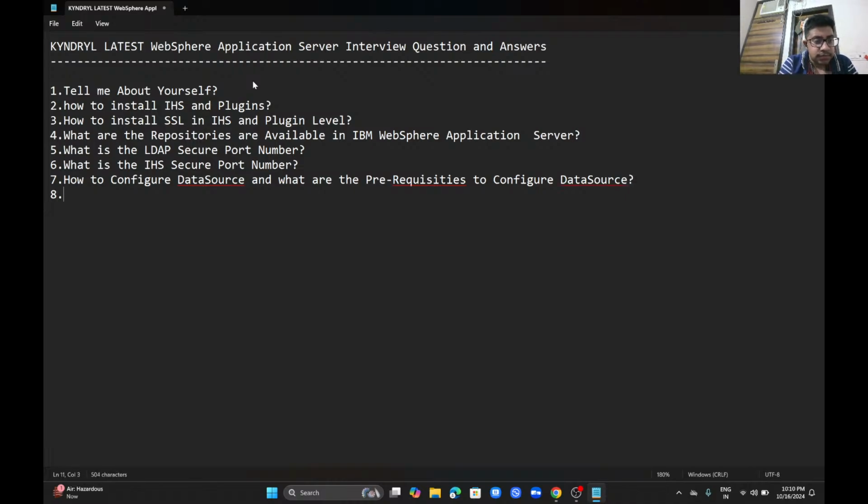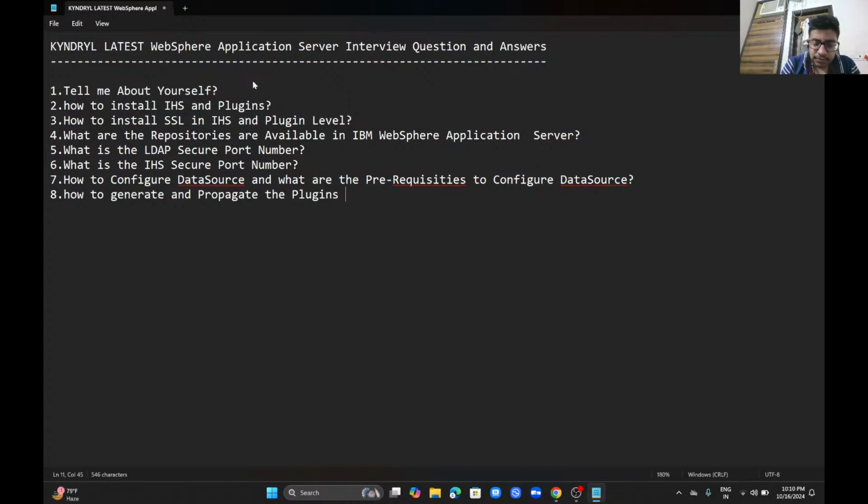Prerequisites to install the data source. How to generate and propagate the plugins?